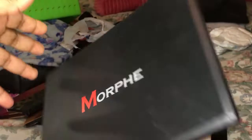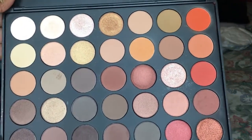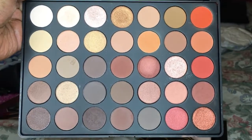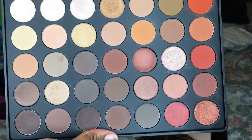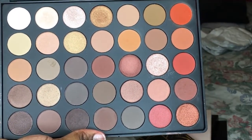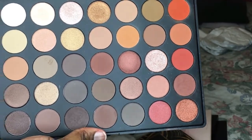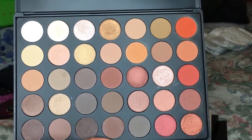The last eyeshadow palette that I have in here is the Morphe 350 palette, and this is how it looks. Honestly, y'all, I'm going to get rid of this palette. I know some may be shocked, but I'm actually going to get rid of it only because I barely reach for it, and this palette only gives me fall vibes. It doesn't give me any other kind of vibes, and I barely reach for this palette.